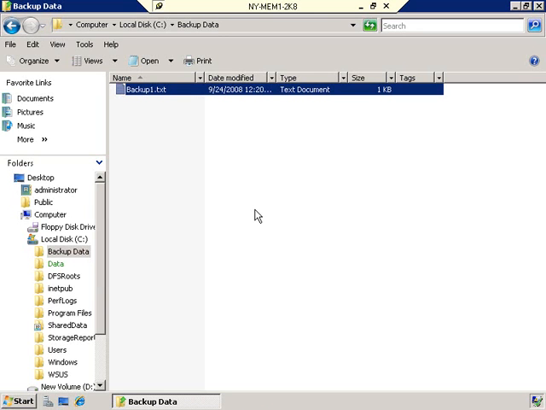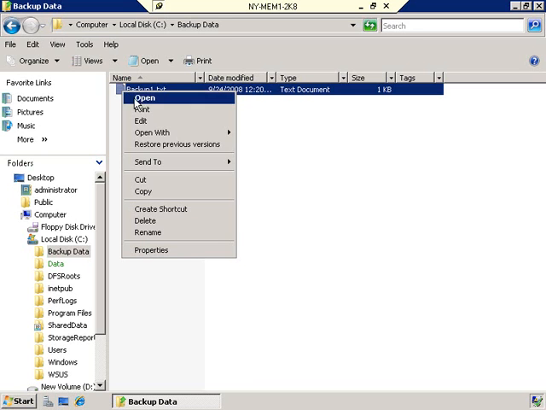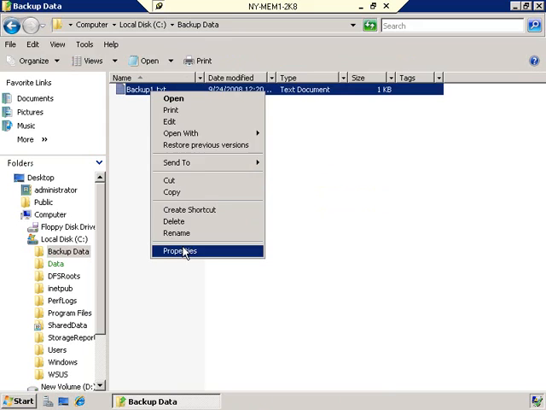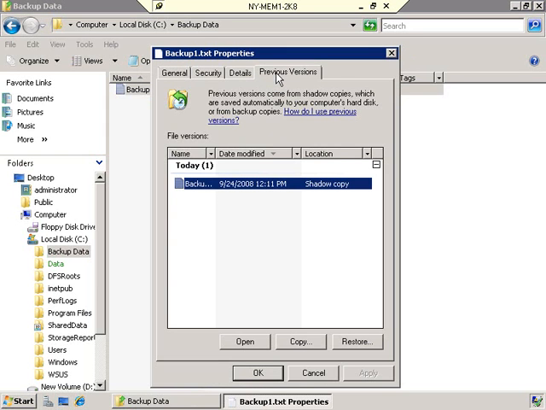Well, when that happens, we have the ability to now recover that data. What you do is right-click on the file and go to Restore Previous Versions. And again, there's two ways to do this. You can either click Restore Previous Versions. I want you to notice the window that opens up. Or, let me cancel out of there, you can go to the Properties and select the Previous Versions tab. It's the exact same window. It doesn't matter. Okay, now you'll notice that there is a shadow copy that has been made of this data.